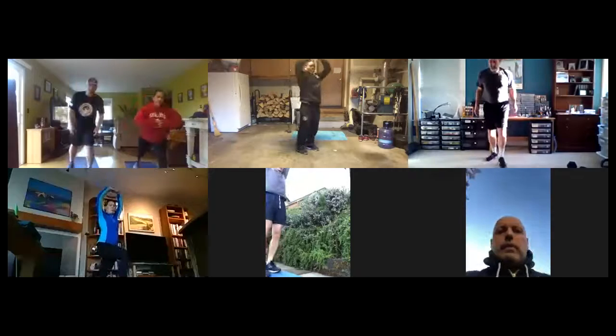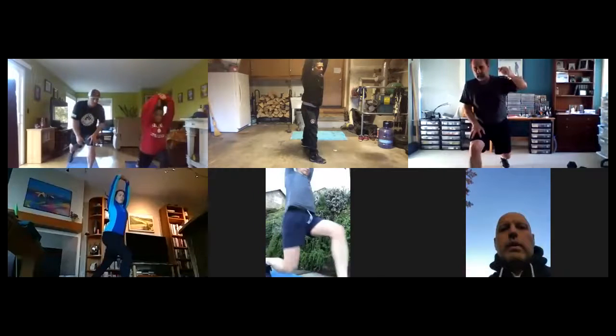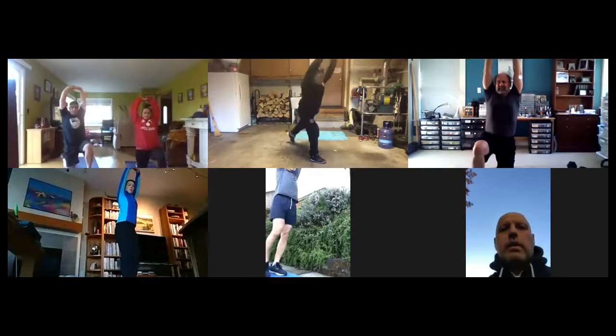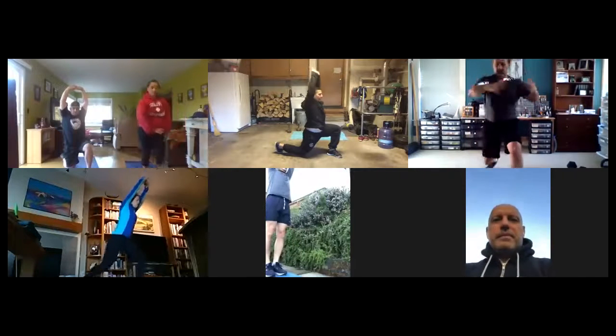Interlock those fingers. Push those up as high as we can. Drop back down. Hang out just a little bit if you need to. Come back up. Drop that back knee down a little bit, and then just continue back and forth.